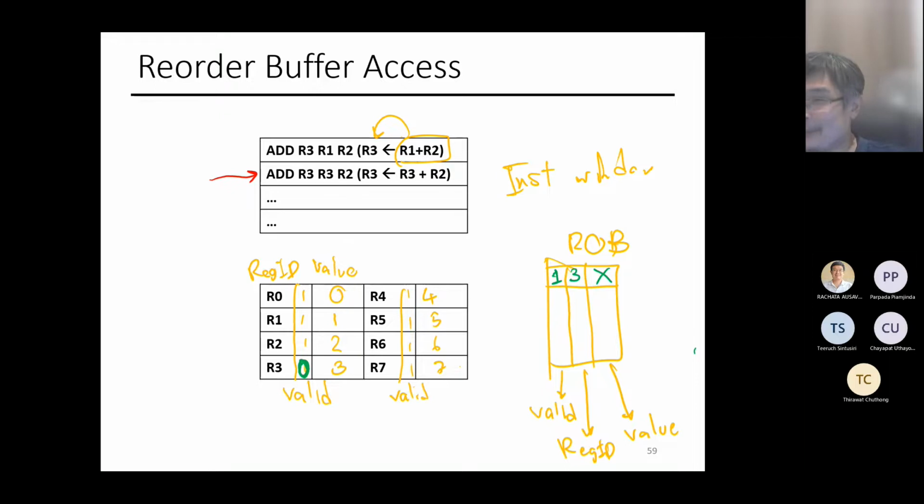I cannot use the version in the register file. So what do I do? Where do I search? Who might have the updated version of R3?